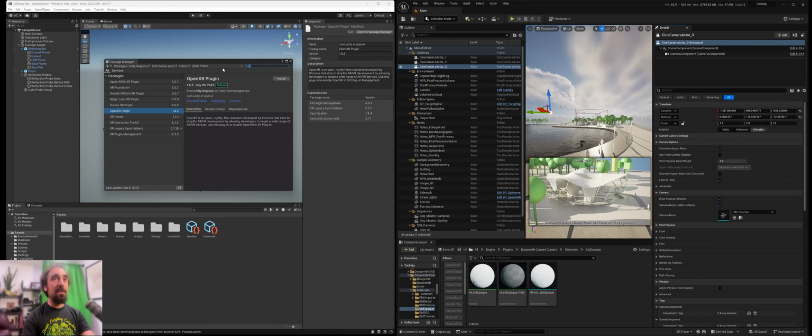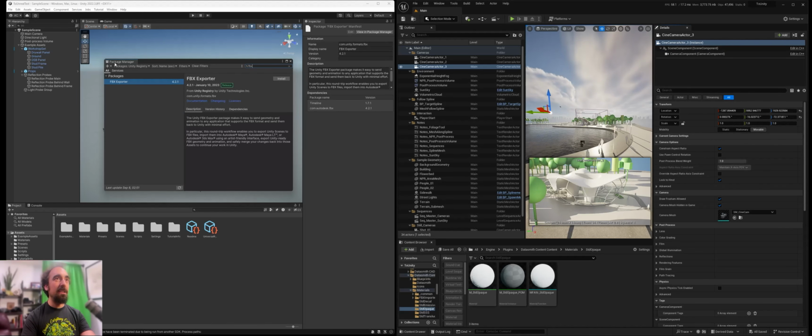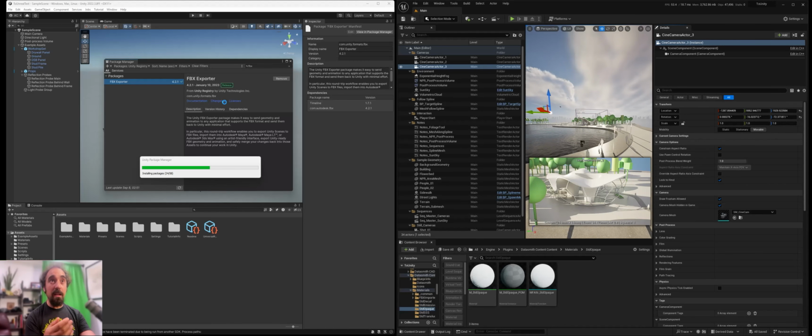And so I'm actually going to activate a special little plugin over here in Unity called the FBX Exporter. And what do you think that's going to do? That's right. It's going to let us export FBXs. So I'm going to hit install. And that's basically like activating the plugin. In Unity, once you activate a plugin, it's immediately available. In Unreal Engine, when you activate a plugin, it is actually going to require an engine restart. You're going to hear me keep using these terms interchangeably. So plugin, package manager, you know, we're talking about the same thing here.